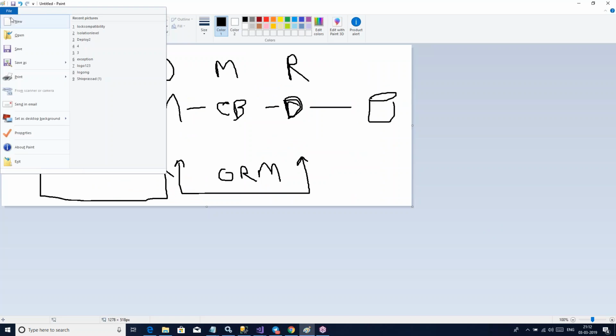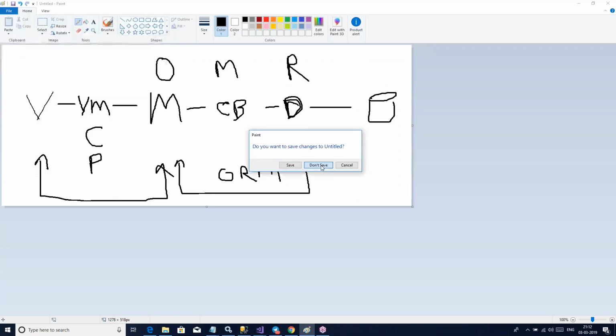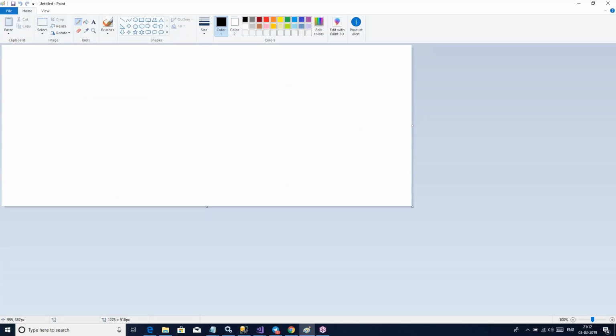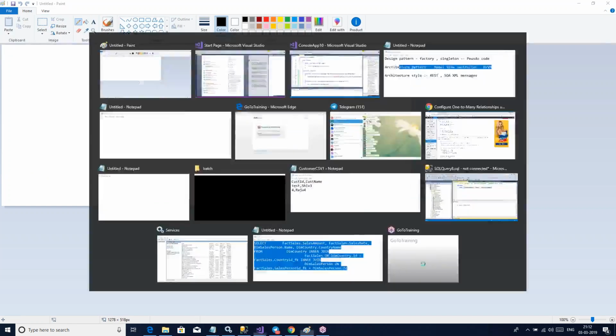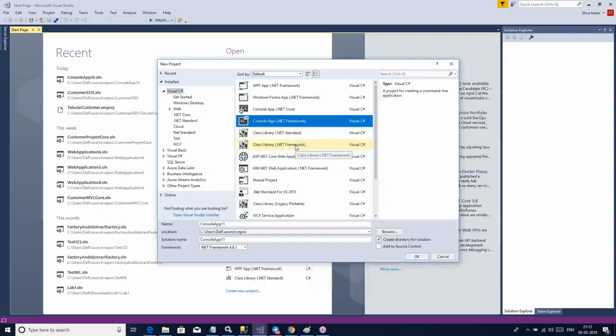Because .NET Standard can only be understood if you know .NET Core, right? But very quickly, I'll just tell you what it is in short. This .NET Framework is our old .NET Framework, which runs only on the Windows platform. It is the framework which started from our old .NET 1.1, 2.0, 3.5, 4.5, 4.6. So that family of .NET Framework.